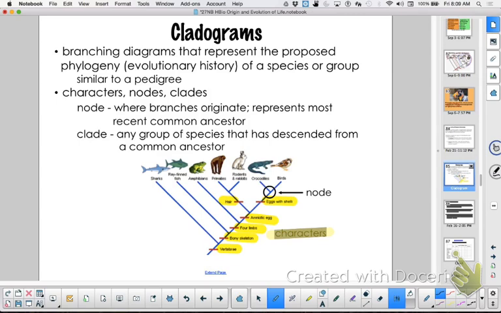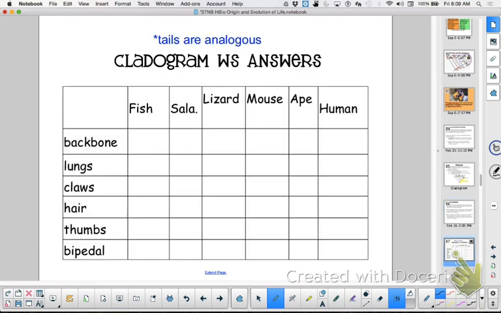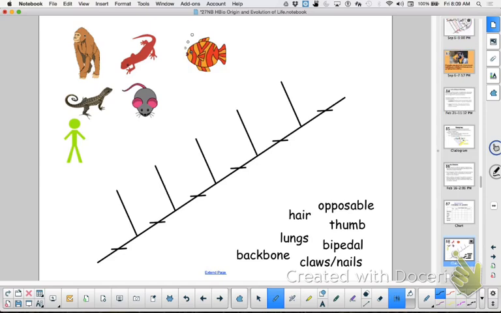And you can see, I already kind of went through this with you. So I think you understand here, wherever you have these points, that's where you have your last common ancestor that you shared. Okay, I think we'll be okay with that. I'm going to move on. We're going to practice that on two. Let's take a look at this.